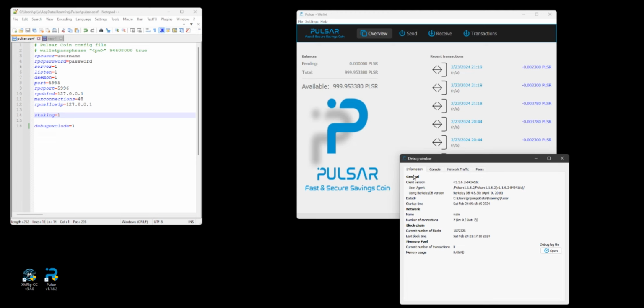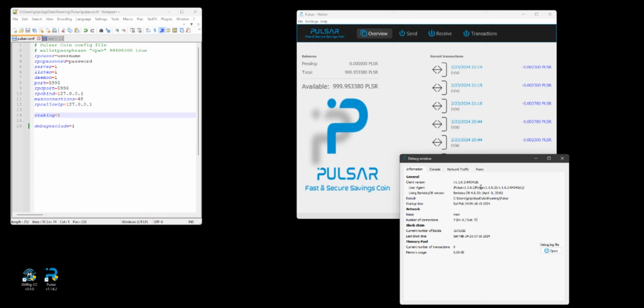Information gives you your peer count. It gives you the number of connections that you have, and it also gives you your client version. So we can see that it's client version 1162. The user agent is 1162 as well. So that's confirmation.